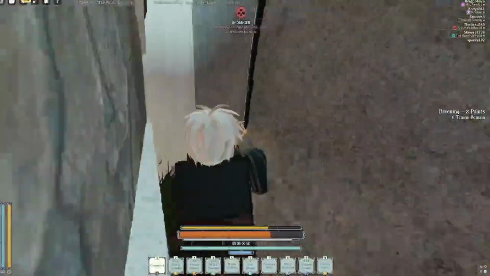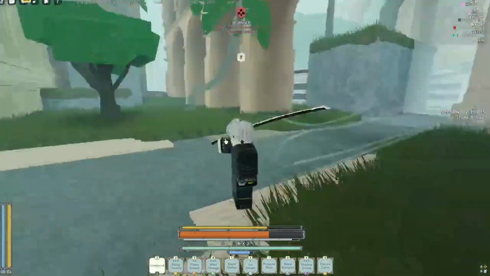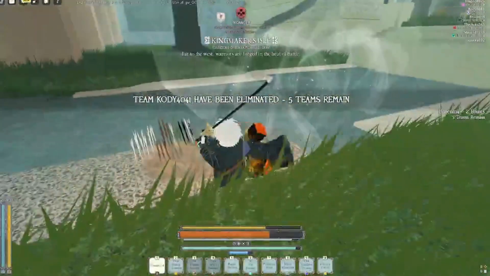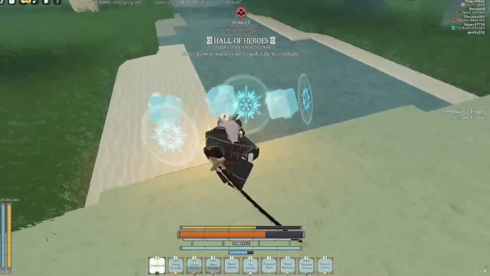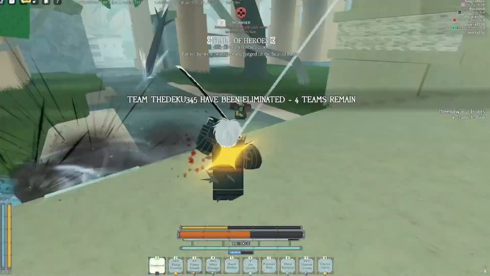Now that we know what regalias are and how we obtain them, which regalias are there? Starting off with number 1, the first regalia is called Prodigy. What Prodigy does is kind of like Adept. Basically, it just makes you get more XP and makes training a whole lot easier. But yeah, that's really what it does. In my opinion, one of the best because it makes your training a whole lot easier.